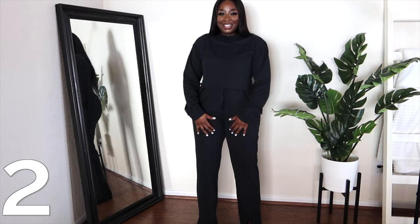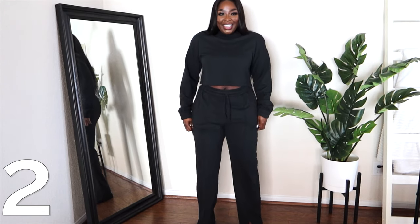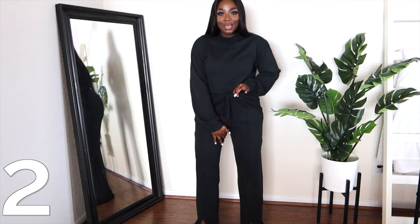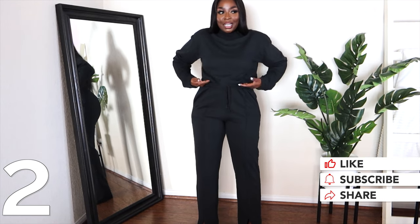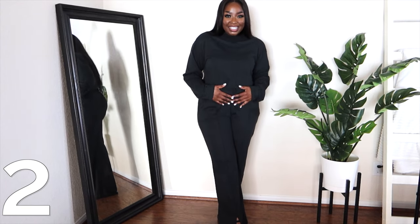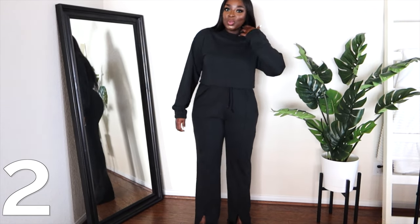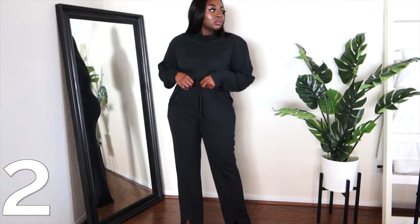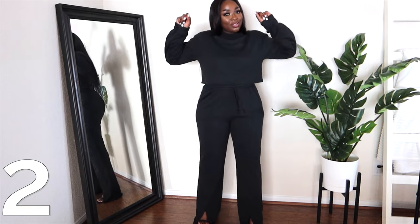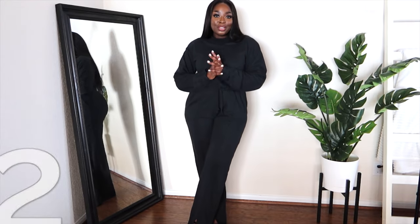Now that I look at it in the mirror, I think it's supposed to come all the way. You know the hem of the pant? I had it down like this, and I realized that the reason why the pants are on the floor is because the hem is supposed to be up here. So that means this has to come up, but when I do that — it takes away the whole cropped look. What do you think? It does take the pants off the ground, so that is a good thing. I kind of wanted to show the skin because it gives a little bit of flavor, a little bit of flair, but based on the way that it is, I don't know. Let me know what you think about look number two.